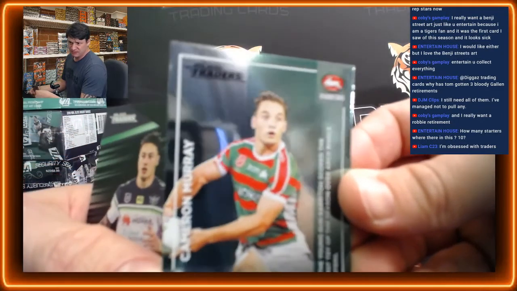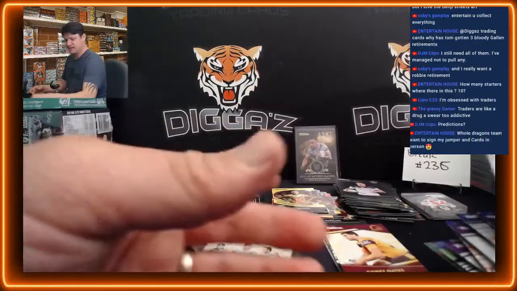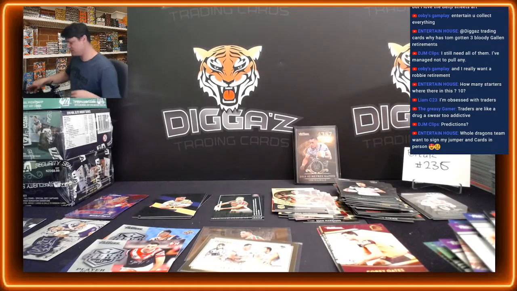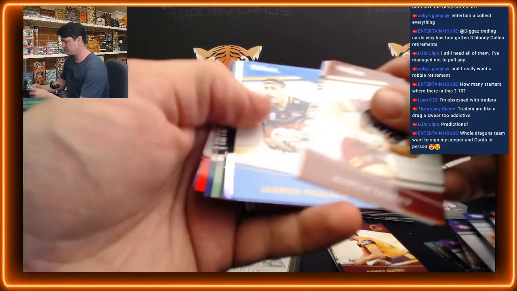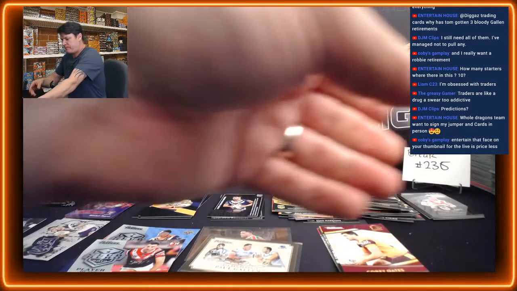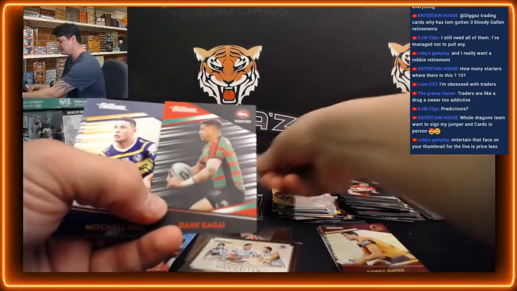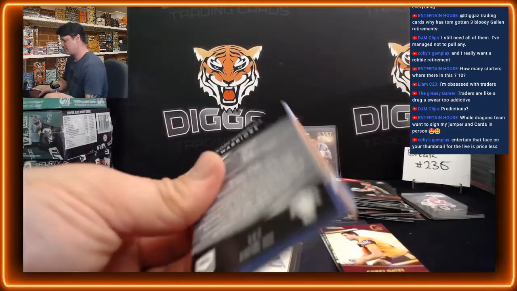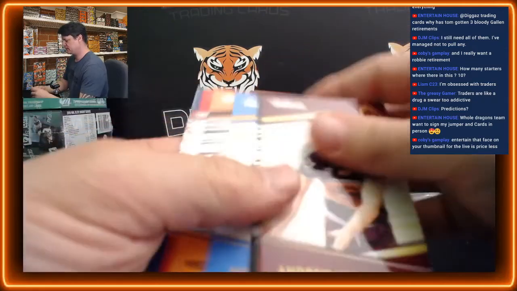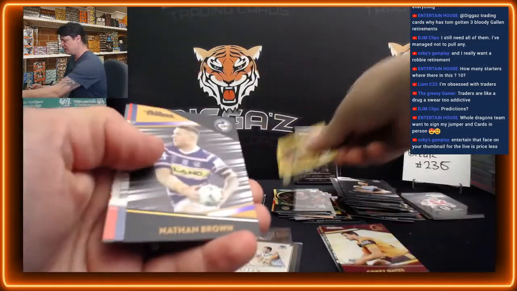Cam Murray, a little bit of a, just up here, indentation on the edge of Cam Murray, Nicole Klockstad. There were six starters in this break, entertain. Harawira Naira, Paul Vaughan. Rapana, Gagai, Latrell Mitchell, Fanua Blake, Sean Johnson, Millie Boyle, Nathan Brown.